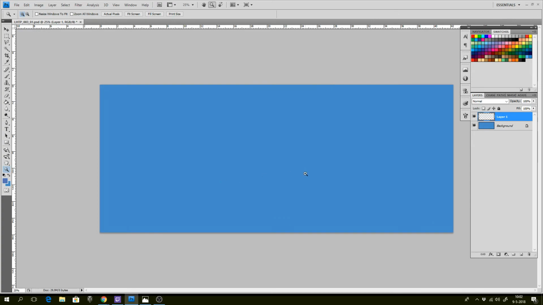I got some reference pictures up on the second screen. This is not gonna be about the composition or the design. This is more about the technique, so I don't want to be bothered with that. I don't want to spend a lot of time thinking about my composition and things like that. We're gonna use the lasso tool for this mainly, and I think I'm gonna use the airbrush for this. I think that's the perfect tool.